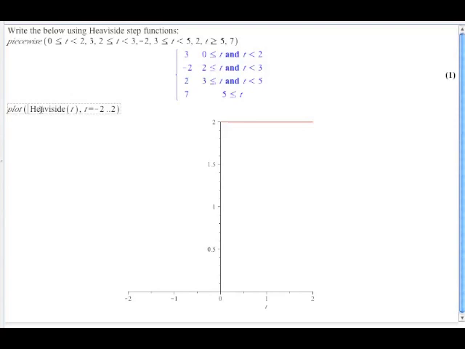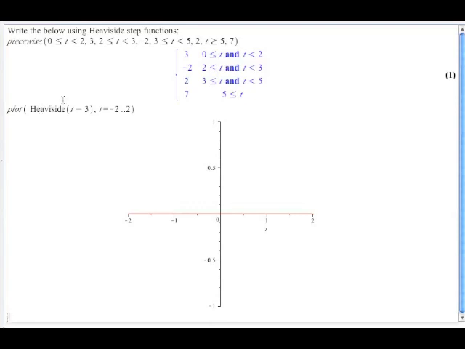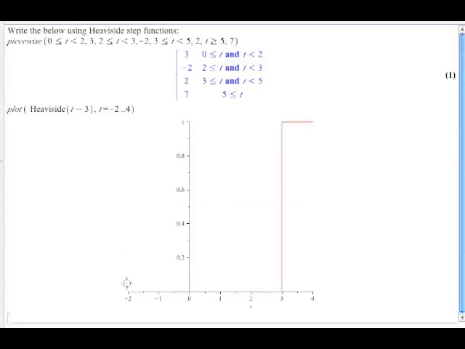What we're going to be using a lot in Maple is we're going to be talking about shifting this graph over. Oops. Oh, sorry. I was outside the range. Let me turn this on to 4. So, here we have a Heaviside function that is 0 all the way up to 3, and then it switches on. So, in the book, they refer to this as u sub 3 of t.